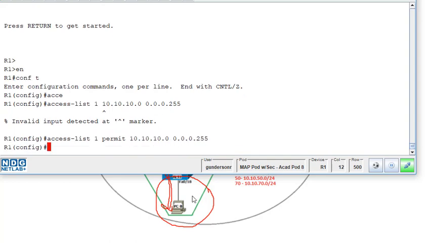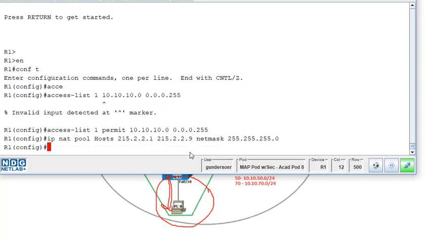When PCB goes through R1 and leaves R1, I want to translate it to a set of addresses. The set of addresses is the pool that I'm going to create: ip nat pool, and then give it a name. I'm going to call it hosts. Then, what's the range in that pool? What addresses are going to be translated to? I'm going to do 215.2.2.1 all the way to 215.2.2.9. This is a range, it's not an address subnet mask. It's saying you can use all the addresses within the .1 to .9 pool. The netmask for this pool is 255.255.255.0, so we have plenty we can still use.